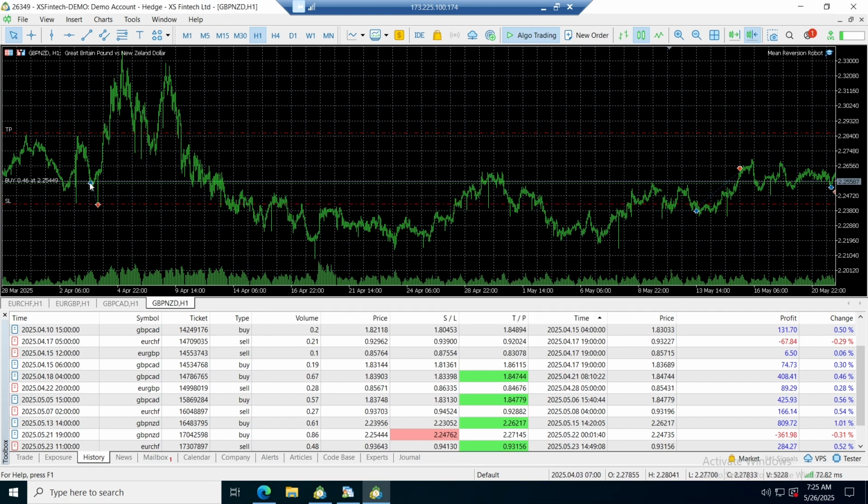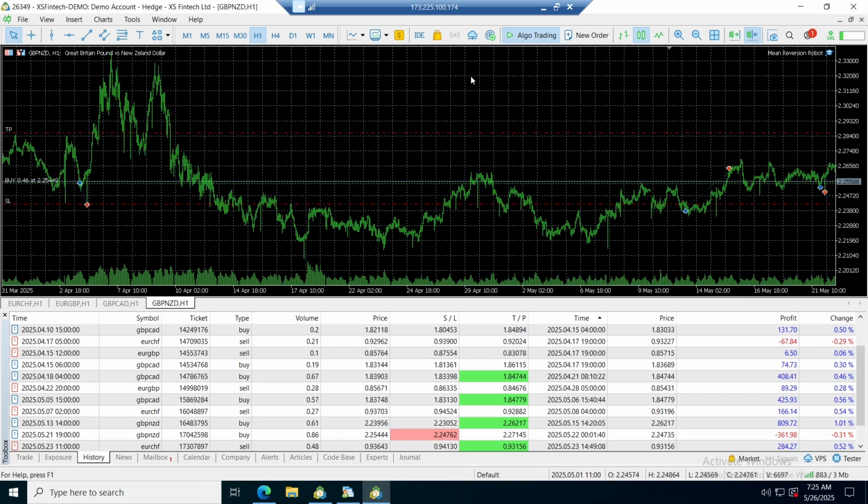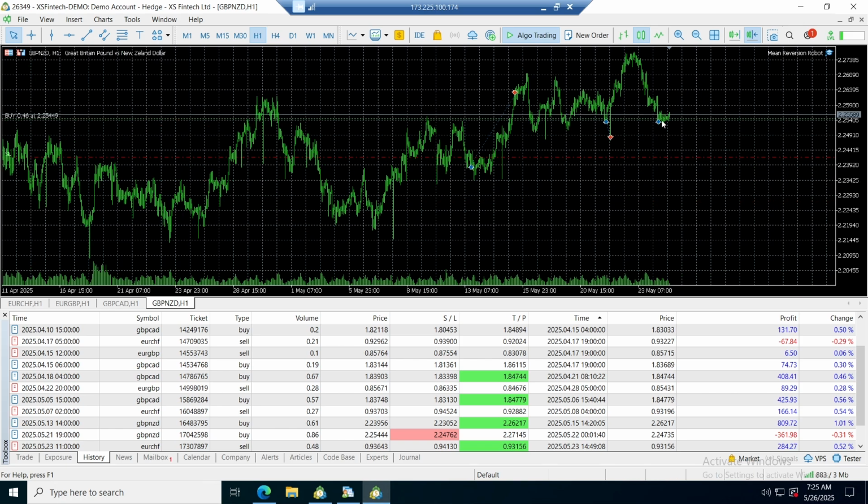This is also another point of reversion here. So we had a trade here, and the price actually went in our direction. But in this case here, and also in this case here, our stop loss was hit. And our stop loss was hit not because the price came down, but because of the midnight spreads on GBP NZD. If you notice, you're going to see long candles here.